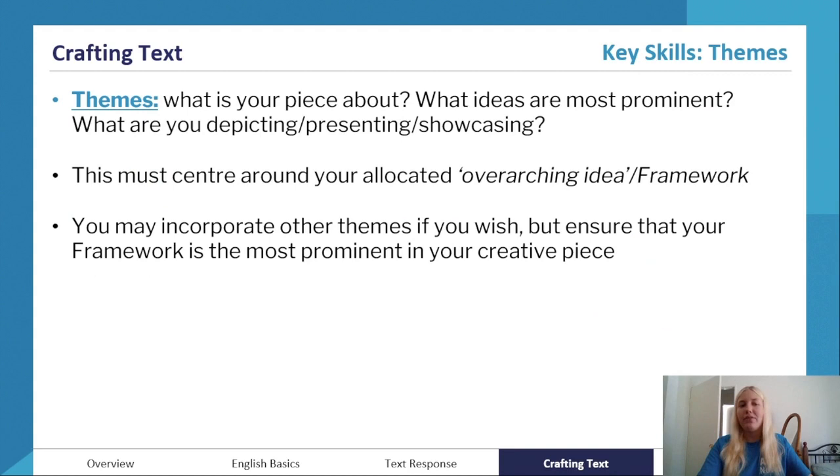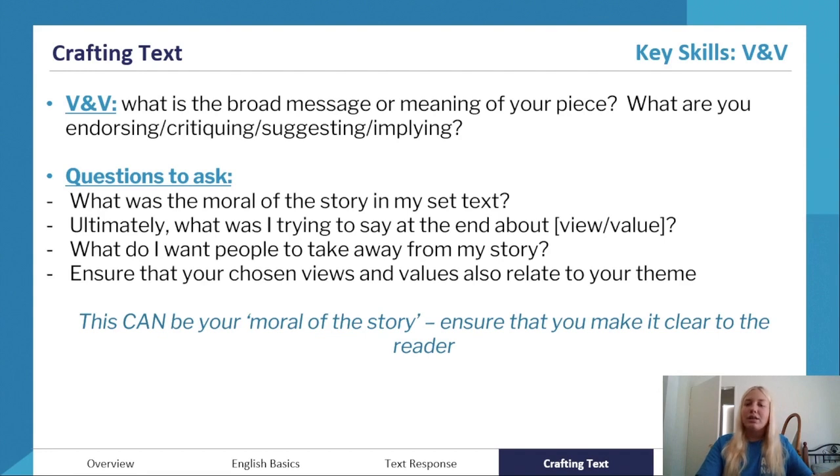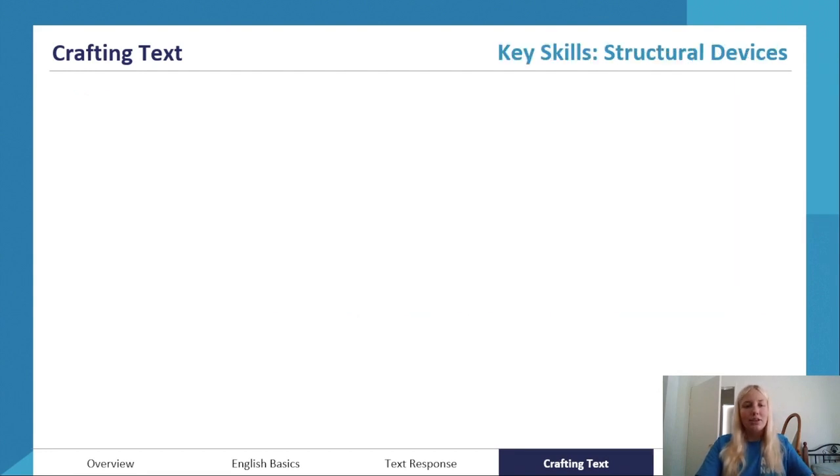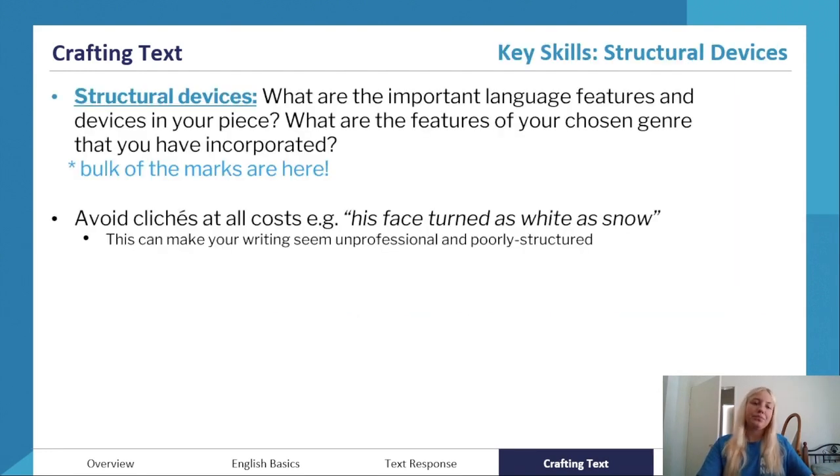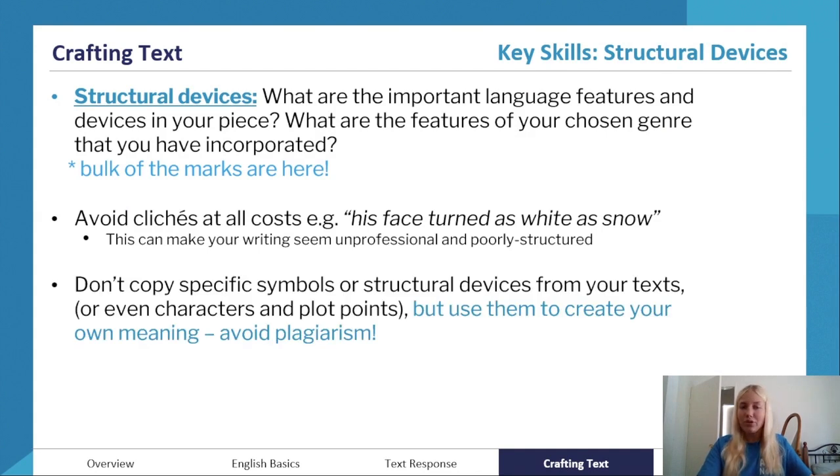So you would be thinking, my theme is belonging. How do I want to depict it? How will I achieve that? What message will I make clear that I have about belonging? Plan your structural devices. As we mentioned, these must be included. Don't use cliches. Don't use those generalized sayings.